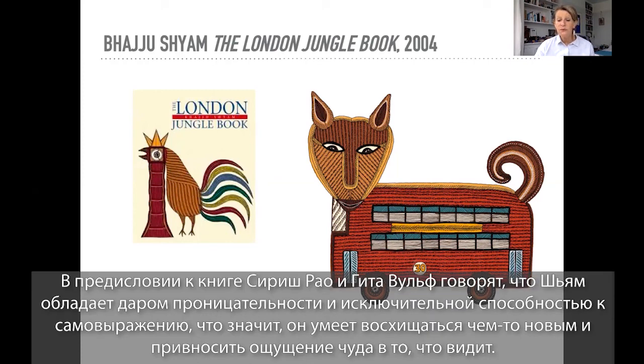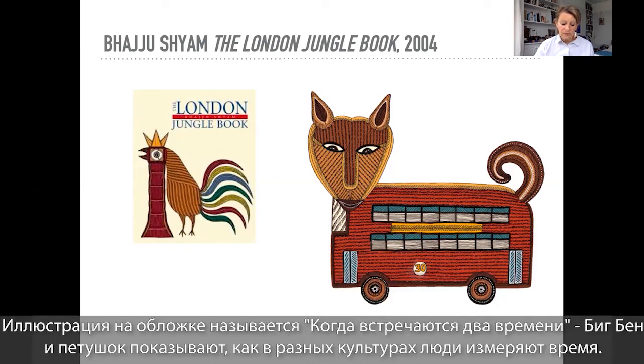And Gita Wolf says of his artistic gift that he has insight and can marvel at the new and bring a sense of wonder to what he sees. This is the cover illustration here, where you can see when 2 times meet, Big Ben and the cockerel, to show how time is managed.